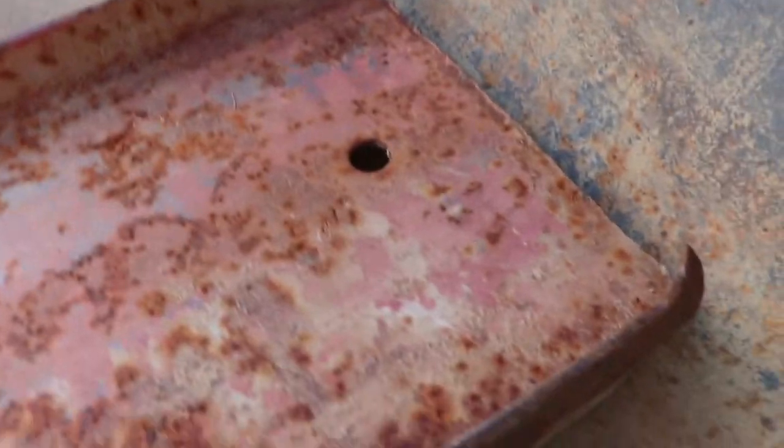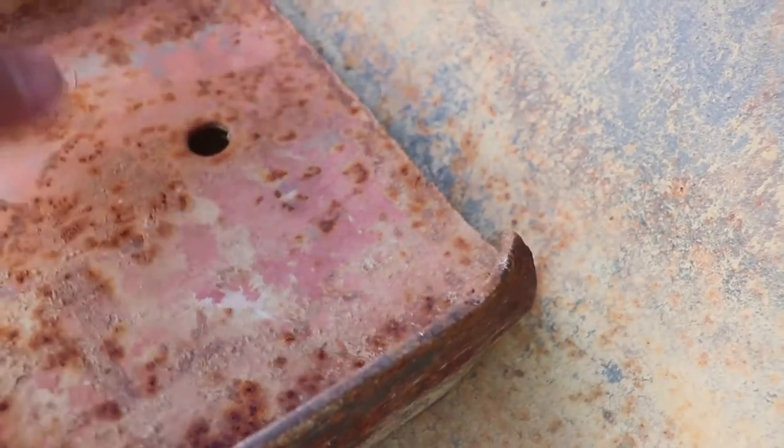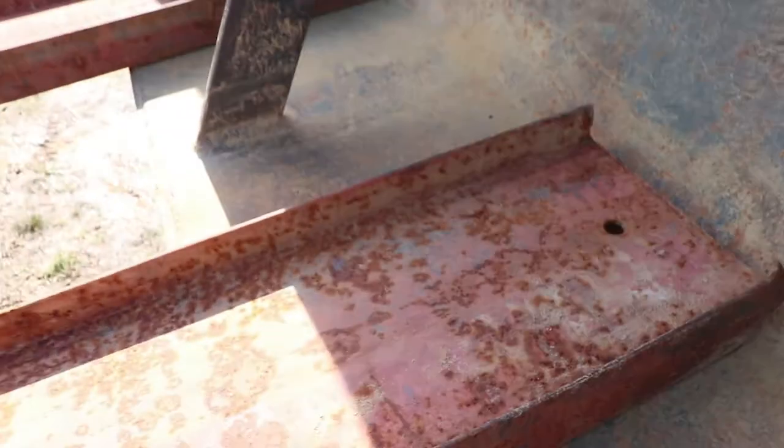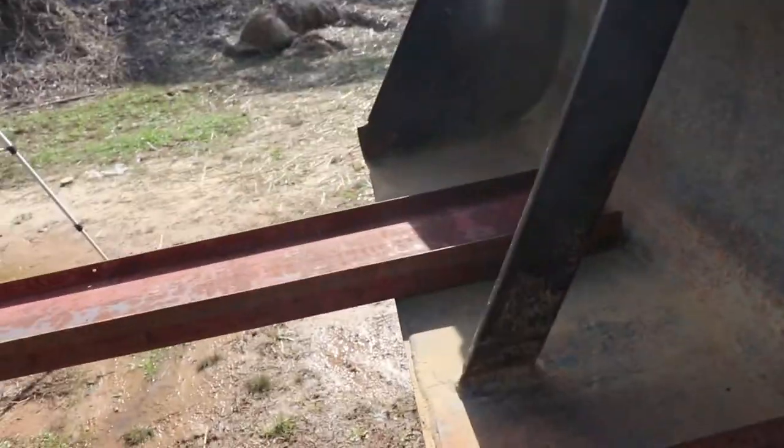And you see we've already got these holes. That one over there's got one too. We'll end up utilizing those holes. What I'll probably do is cut a hole in the top stirrup and we can screw a bolt down, and that'll hold those in place when we're using them. And when we don't need them, we can take the forks out.